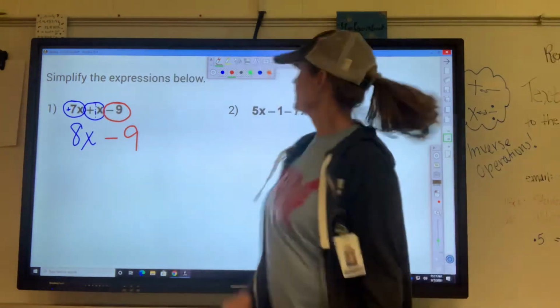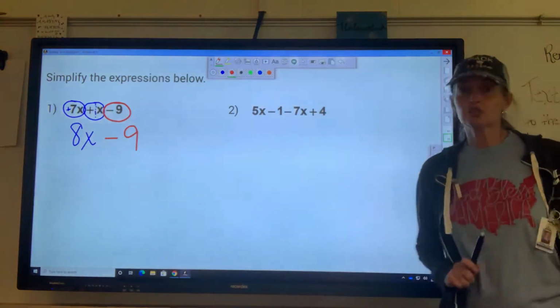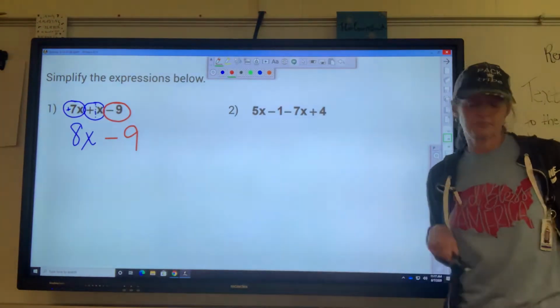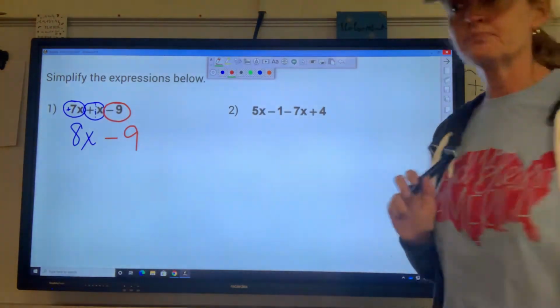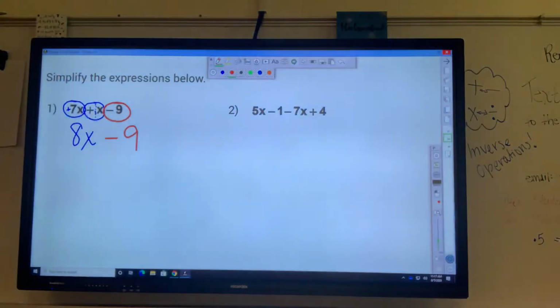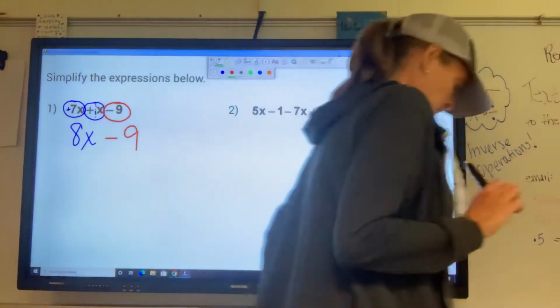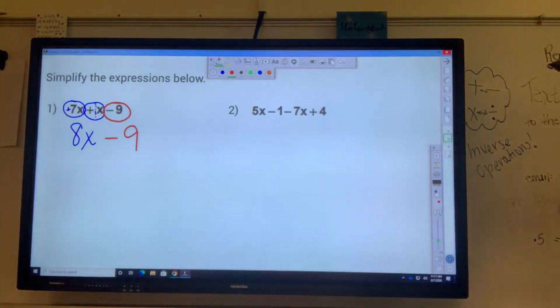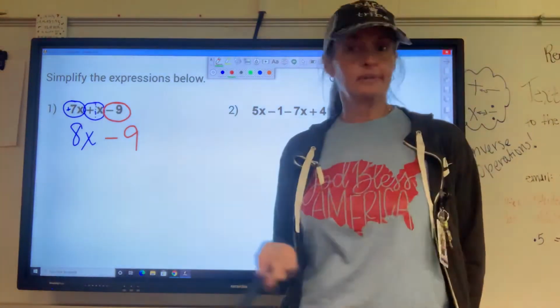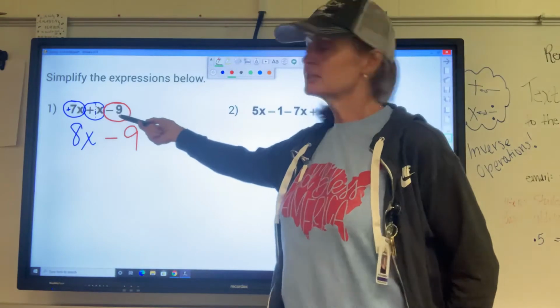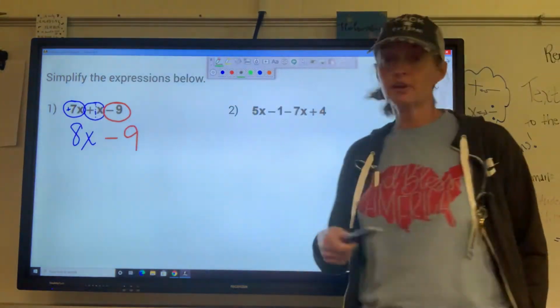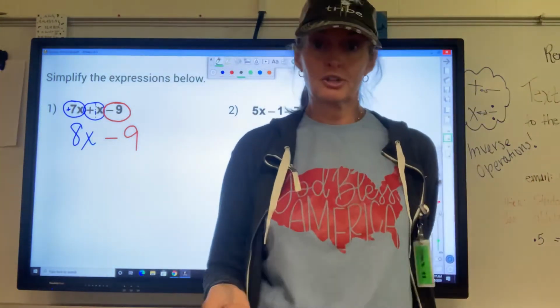Oh, I'm back. Okay. So here's step number 2. Write this one down. I'll give you a second to write it down. 5x minus 1 minus 7x plus 4. And so a lot of times, if you have colored pencils, take them out. Make them different colors. Sometimes you don't have colored pencils. We're just stuck with ugly pencil color.